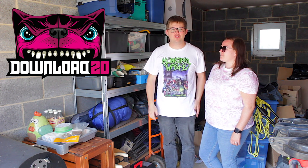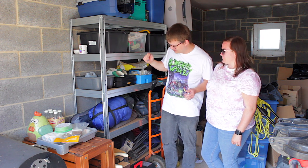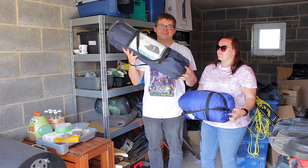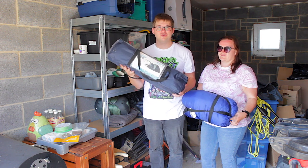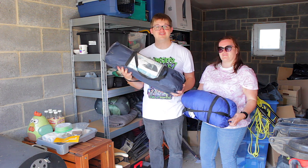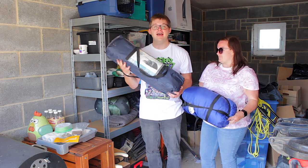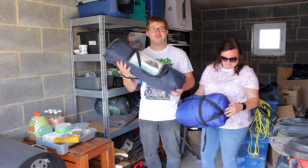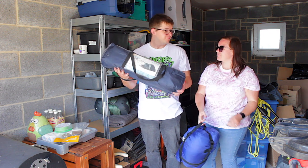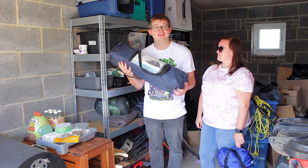The first thing that you need when you go to a festival — probably you already know this — is a tent. We need to go put this up because it hasn't been used since 2019. Last year at the festival you were in your friend's tent because they had a massive one, and I didn't go because I came down with Covid on the Wednesday of the festival. So we need to go put this up because it might be awful and needs throwing away. Let's go find out.